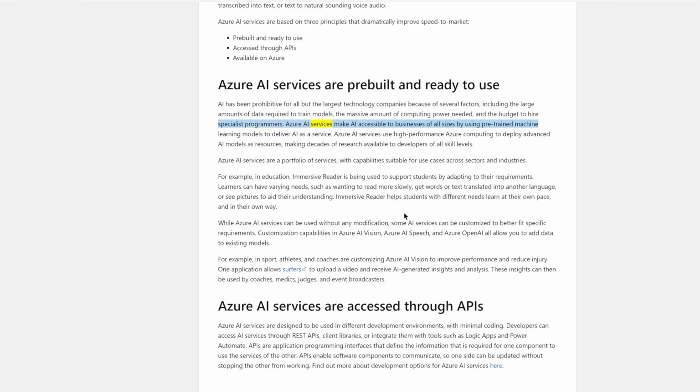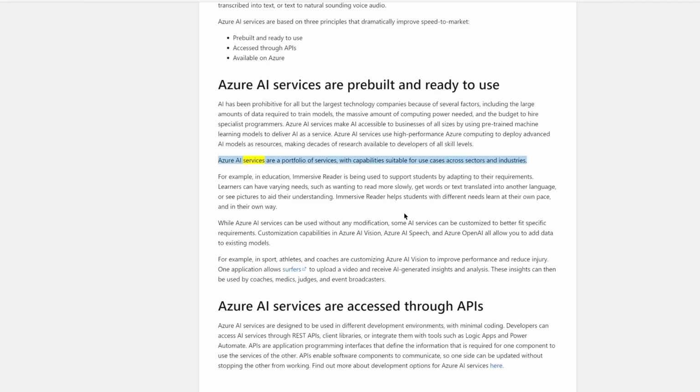Azure AI services make AI accessible to businesses of all sizes by using pre-trained machine learning models to deliver AI as a service. Azure AI services use high-performance Azure computing to deploy advanced AI models as resources, making decades of research available to developers of all skill levels.